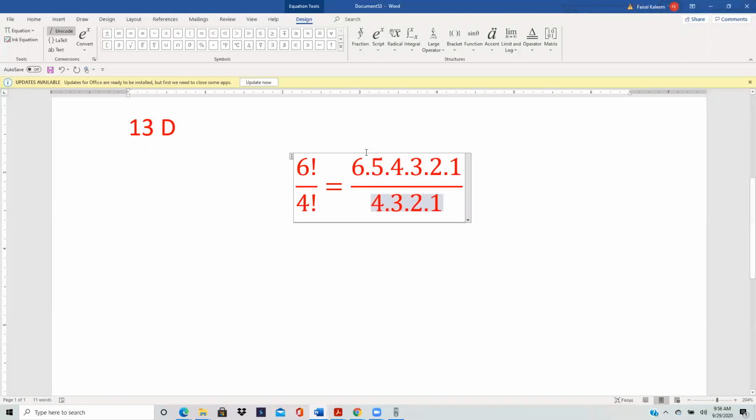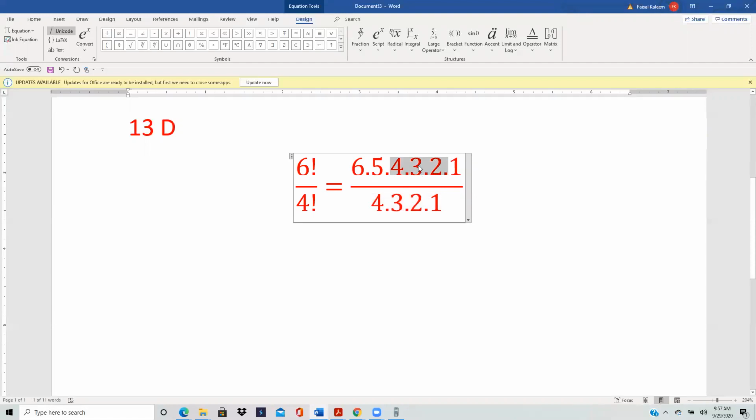Now, if the numbers are very big, then of course you're not going to write all of them. You will just write like the first 3 or 4 numbers and then dot, dot, dot up to 1, right? Whether you write all of them or just a few to sample out, you see what's going on. This part from 4, 3, 2, 1 onwards is just the same as this part.